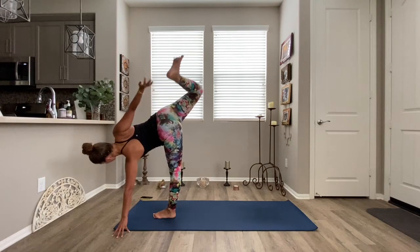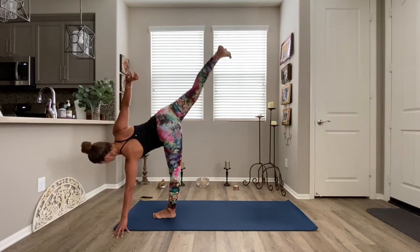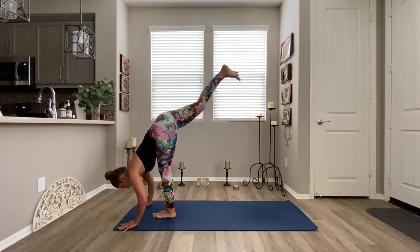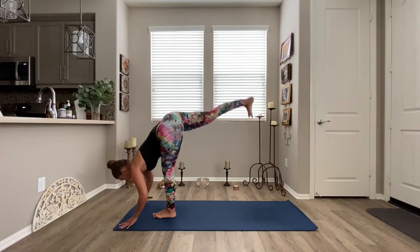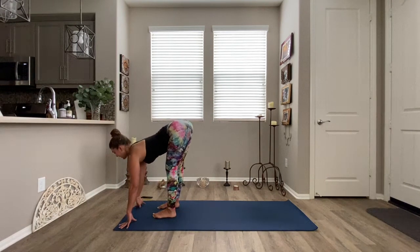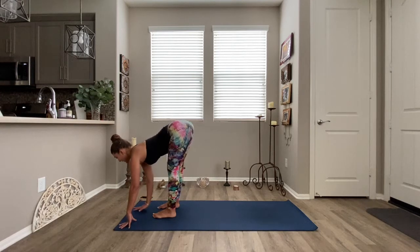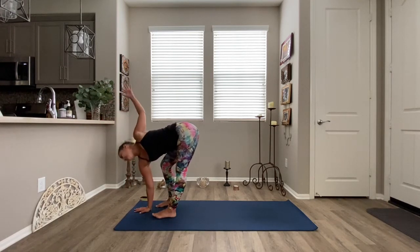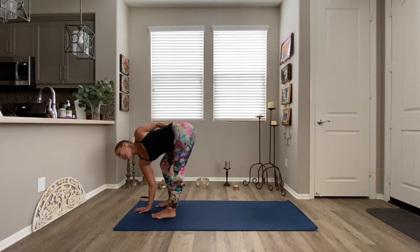Half moon, release the foot. Standing splits, right hand down. Forward fold, right foot meets left. Inhale, halfway. Exhale, right hand under chest, big bend in the right knee. Stretch your left arm. Half or full bind.